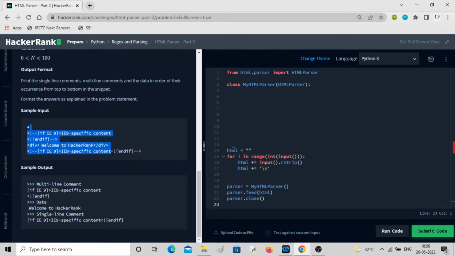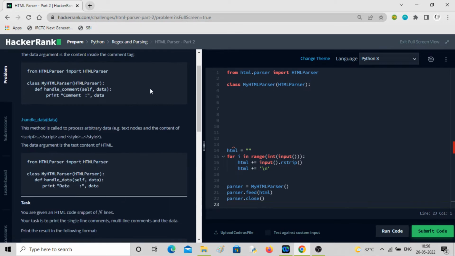In the example given here, 4 is the number of HTML lines, so these 4 lines are there, and then you can see this is a multi-line comment. This is the format it follows. Where the comment starts is the beginning and this is the ending, and whatever is in between, this whole thing, is the comment.